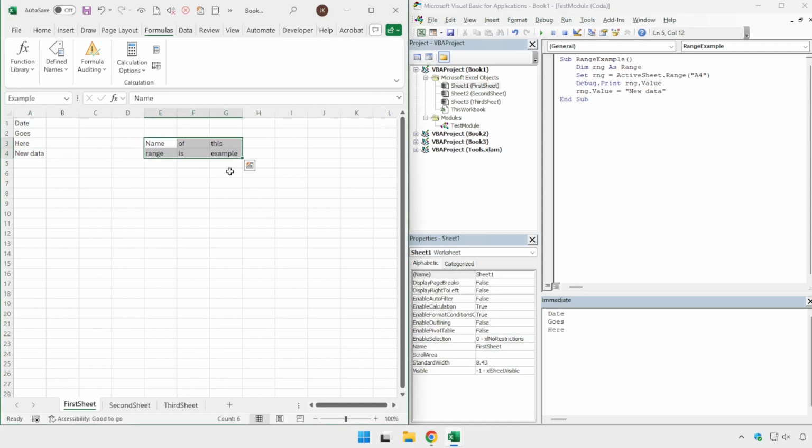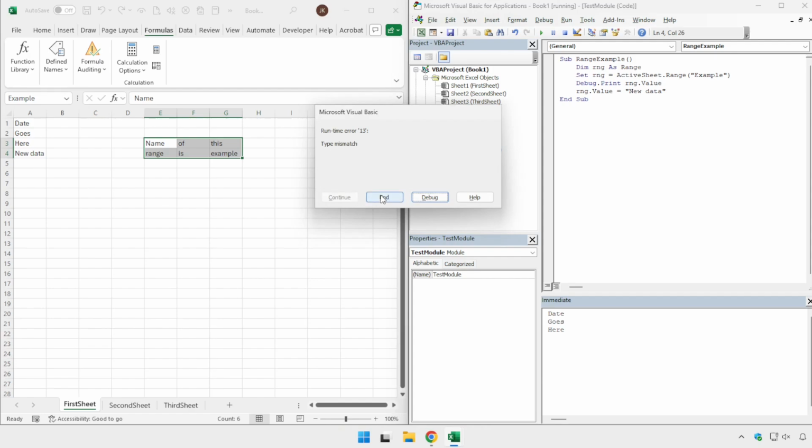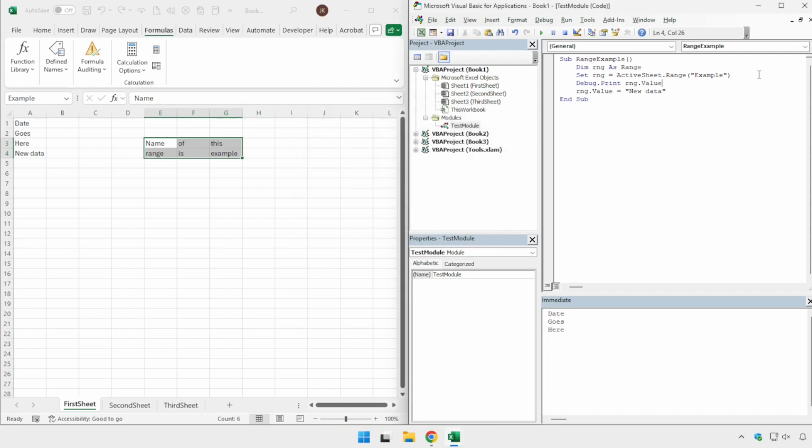Now say I do a named range, and this one is 6 cells and I named it example. If I pull example here, when I run this, I'm going to get an error. The reason for that is because when you're working with the value, the range can only be a single cell. But I do actually have the information from that range. To show you how that works, if I click that, it actually knows that it's E3 to G4, but I just can't change the value. So I am getting that range, I'm just not able to access the value from it unless I go through the individual cells. I'll talk about that in a minute.